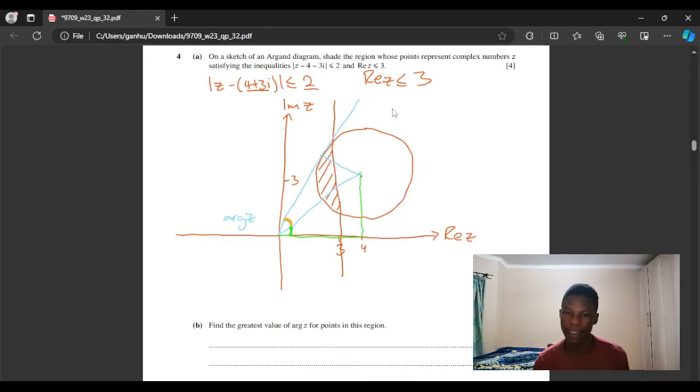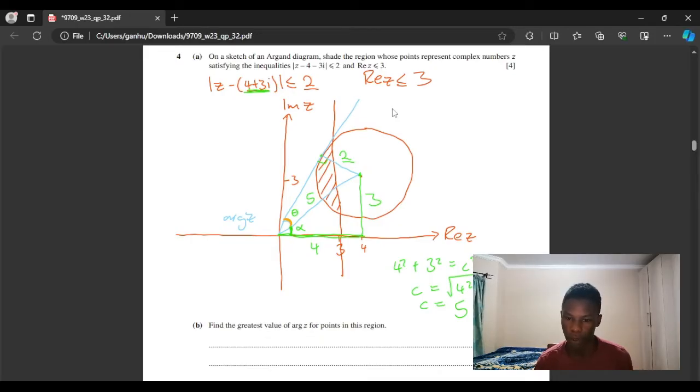Okay, so the distance from the center to the tangent over here is the radius, and our radius is 2. So for theta, we have the opposite, which is 2, and we can find our hypotenuse using SOHCAHTOA. So we know that the length from here, this green line over here, to there, that's 4, and the length from here going up is 3. We know that from the coordinates of the center. So we can use Pythagoras to get the third side of that triangle. So a squared plus b squared is equal to c squared. So 4 squared plus 3 squared is equal to c squared. So our c is equal to root of 4 squared plus 3 squared. So that should give us c is equal to 5. And so this length over here, the hypotenuse, would be 5.